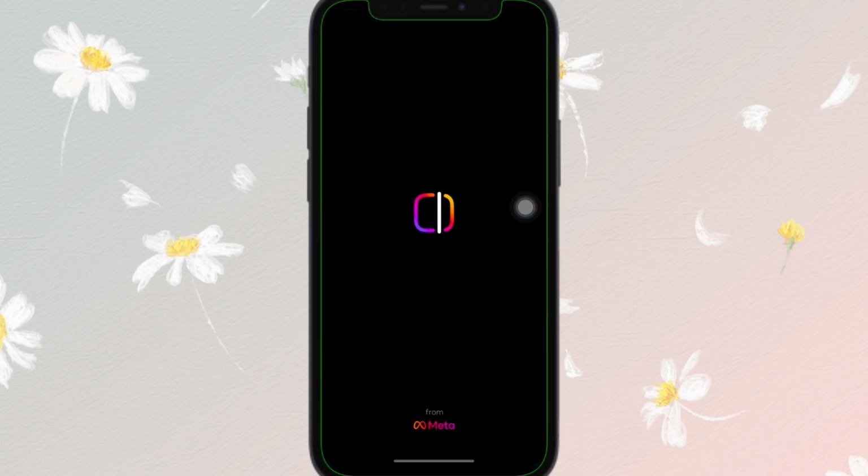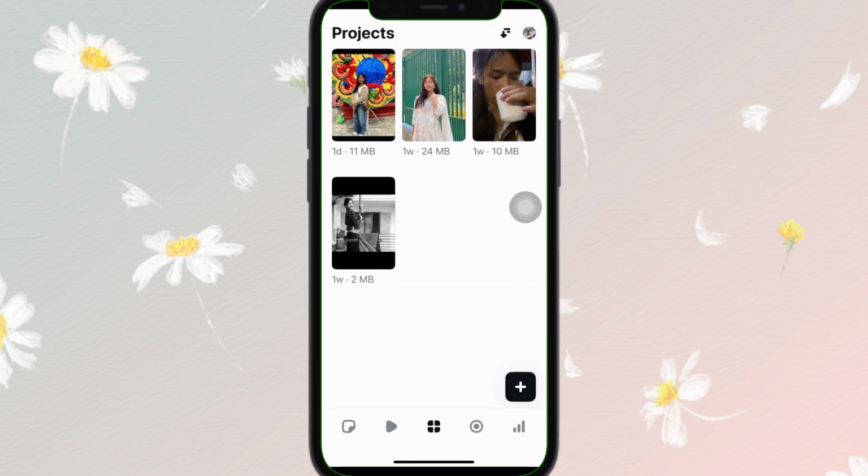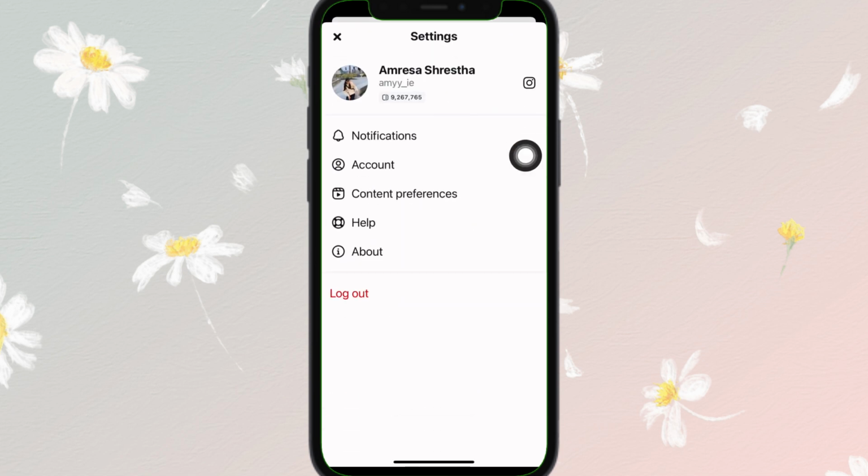First of all, open the application. After opening it, you will find something like this on your home screen. Now tap onto your profile icon at the top. Select it. Now from here, you can see there is no built-in feature to enable the dark mode. Now to simply turn on the dark mode, you need to use the feature of your mobile phone.